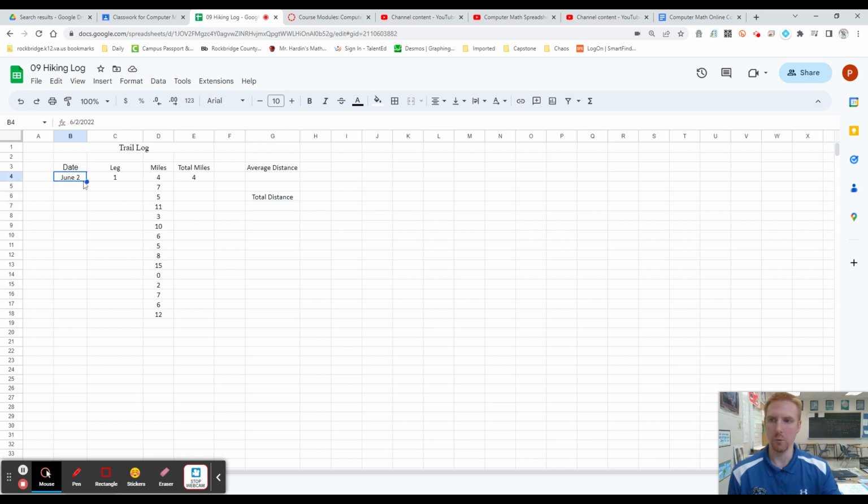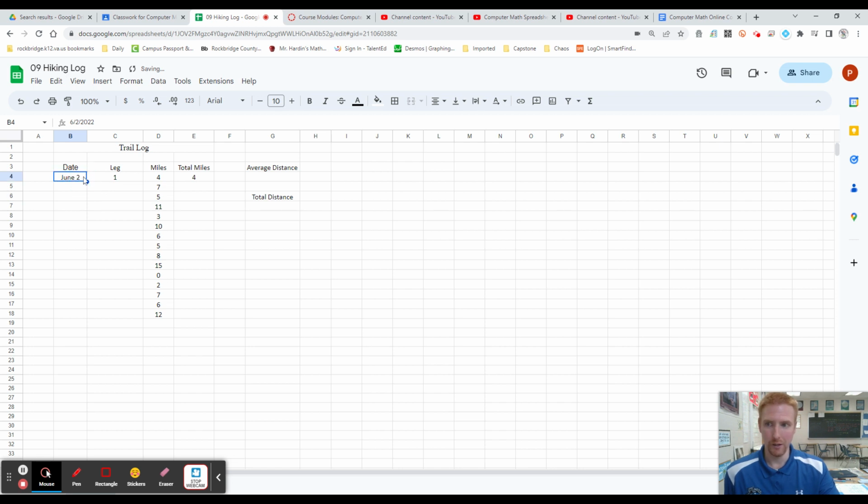So, some shortcuts you can do with dates, instead of having to type this in repeatedly, and most of these shortcuts involve this little circle down here at the bottom of the cell when you click on it. I guess I need to talk about the cursor here because the cursor is an arrow to select things. Once I've selected a cell and I get toward the edge, it'll turn into a hand. I can use that to drag things around.